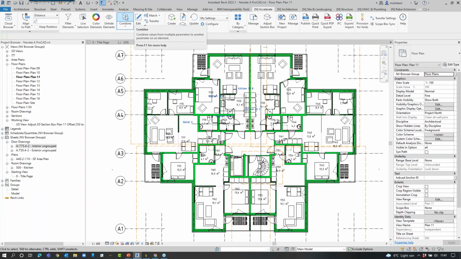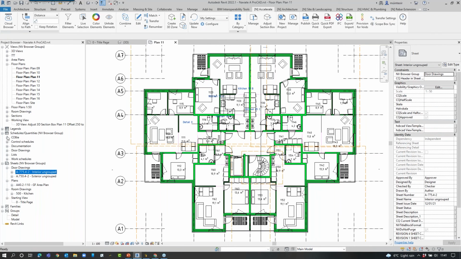With that, we also have this combine button. Now, this is really useful if you want to take existing parameter data, combine it together, and create a new parameter and drive that information in somewhere else. So if I show you an example, I've got this setup with all the Cobie schedules in it.